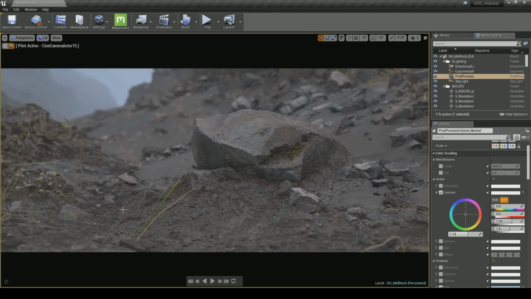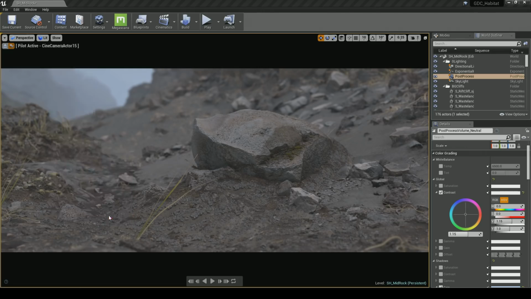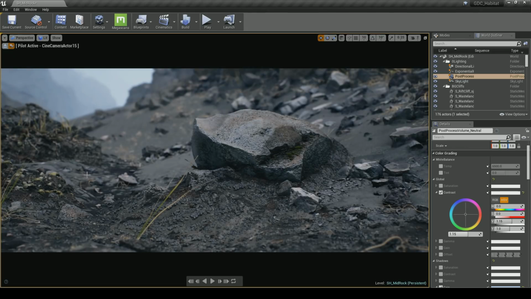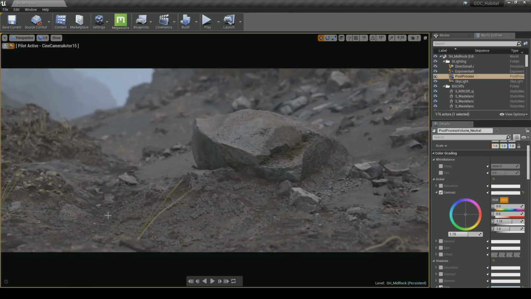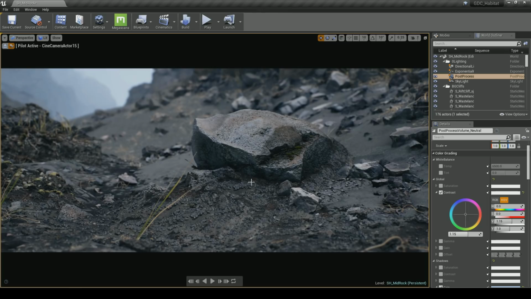It's pretty amazing what a drastic difference the tone mapping combined with color grading really makes, as well as ambient occlusion. The trick is to really concentrate on getting that kind of boring, neutral, but natural looking scene as a good starting point, and then you're in a good position to add cinematic effects on top.